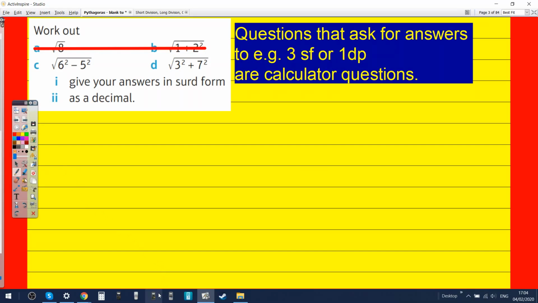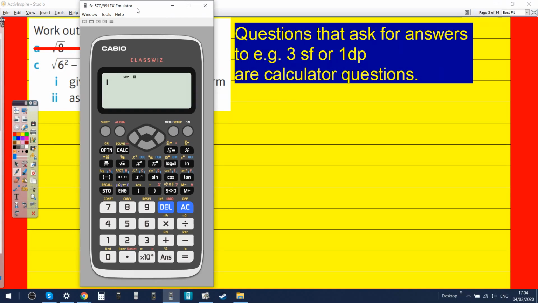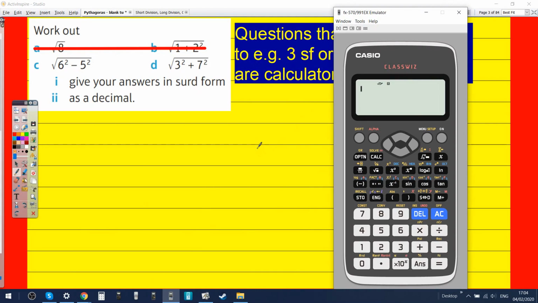Do you have a calculator? Yeah, I can get it. Okay, yeah, you'll need it for these. Okay, yeah, I've got it. Okay, so try. Do you know how you would put that first one into the calculator? So square root first. C. Okay. So try putting that into the calculator.